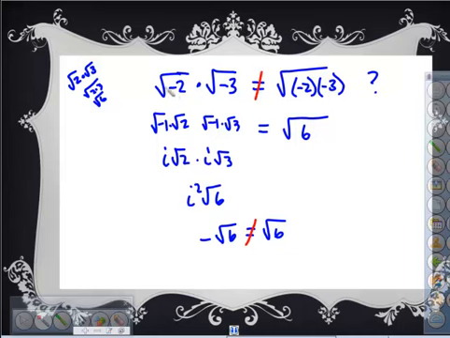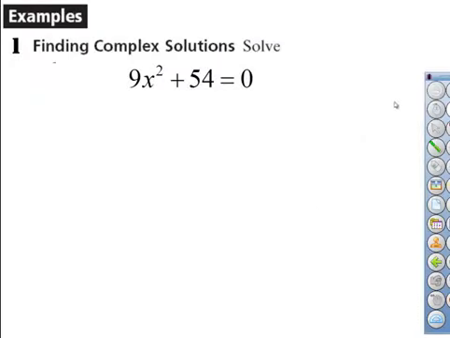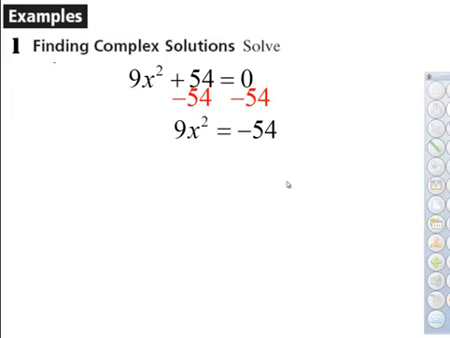So just watch out for that. Whenever you have a negative, you've got to break it out like this and pull out the i before you start to do any other operation. Okay? Alright, so let's try to solve this. Since this is an equation, all we're going to do is just get the variable by itself. So the first step is I need to get rid of this 54. Subtract 54 from both sides. Right? Then I'm looking at this. To get rid of the 9, I divide both sides by 9. And then I have x squared equals negative 6.